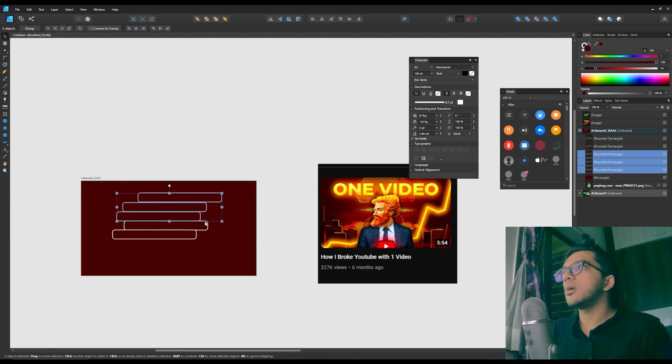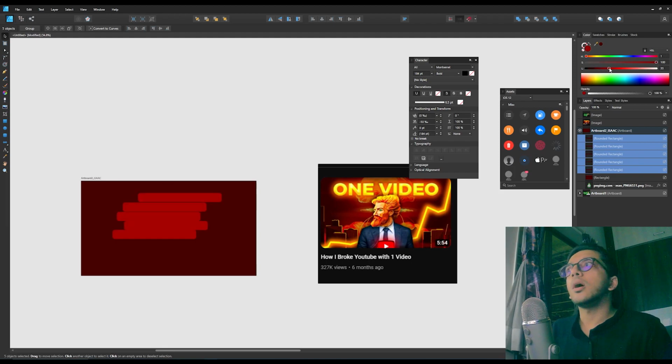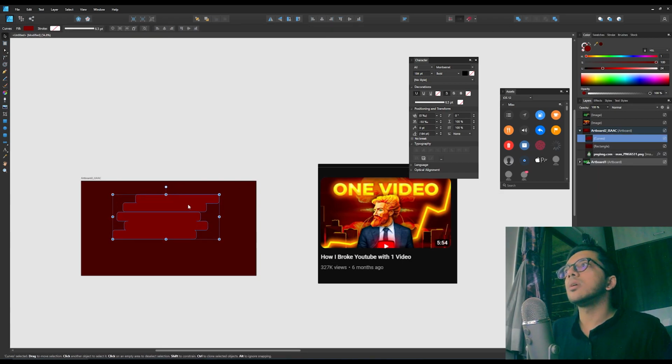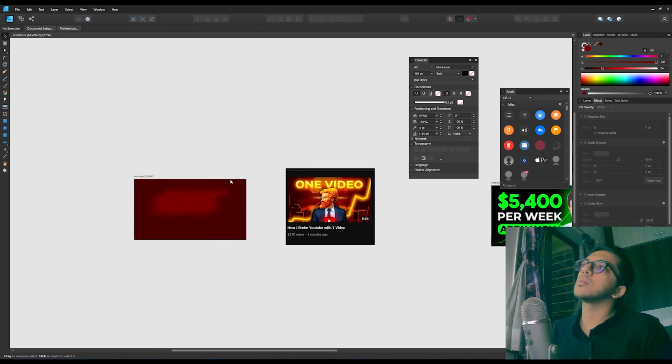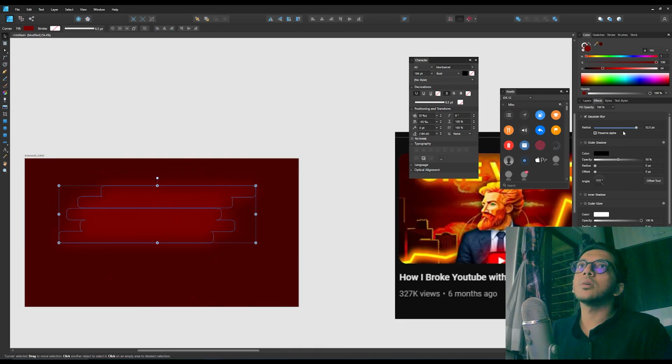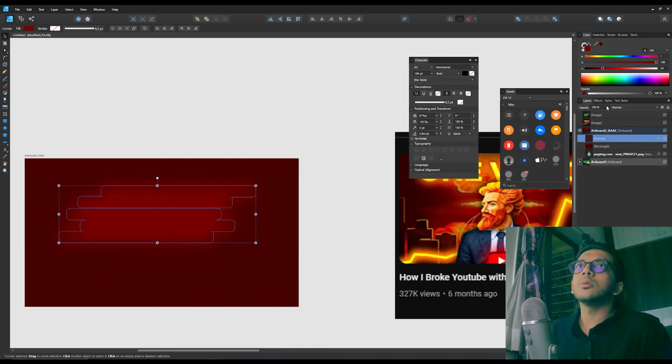I'll start selecting everything with shift. I might remove the stroke, add a bit of lighter color, and merge everything and make one item, and add Gaussian blur like this. Yeah, it's working. I will make it short like this and elongate like this. Yeah, we have something that's working as a background. Reduce the opacity a bit.